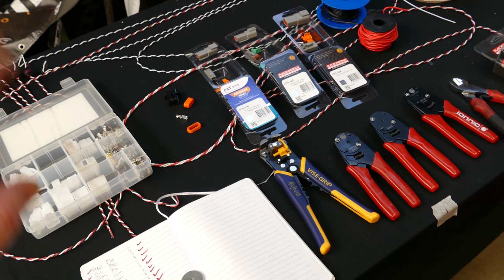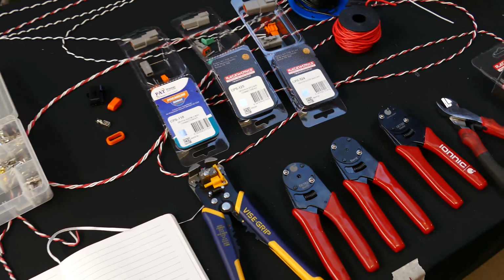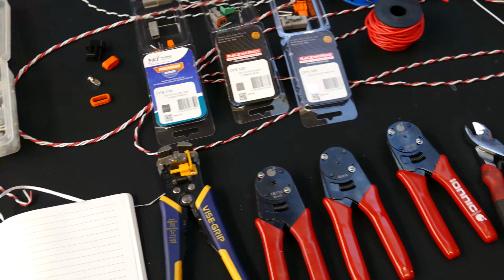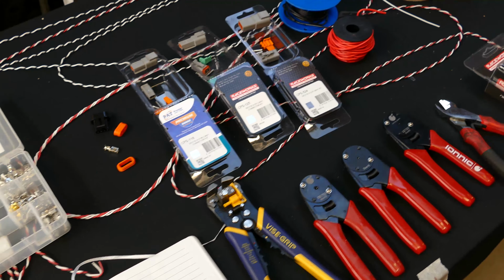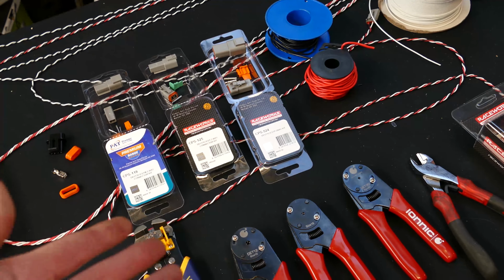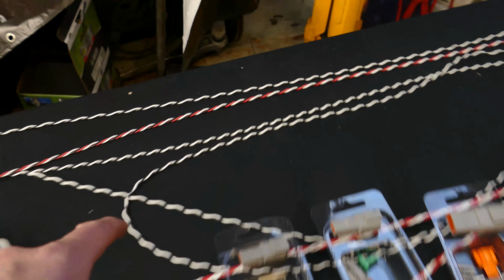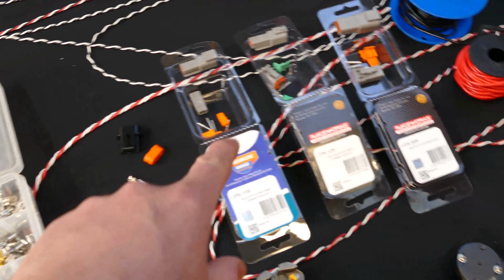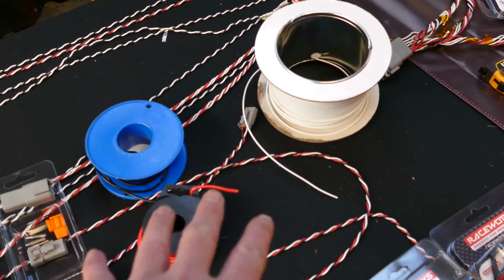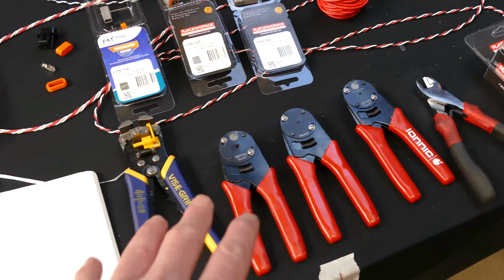Now, I assume, just like I am not, you're probably not a wiring professional, but you're just looking on YouTube for hints and tips and that kind of stuff on what to use and maybe what not to use and some basic techniques to make your wiring maybe look a little bit better and maybe be a little more reliable. So I'm going to just run through some things like how to easily twist wires together and why you might want to do that, a couple of different kinds of connectors, some different styles and types of wire, and some of the tools you might need in order to complete the job.